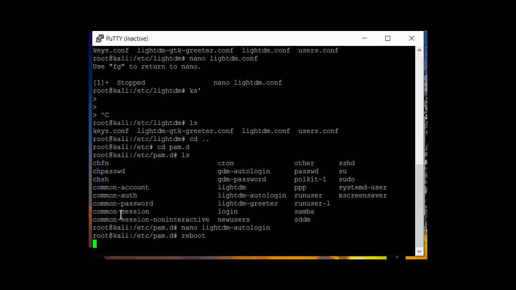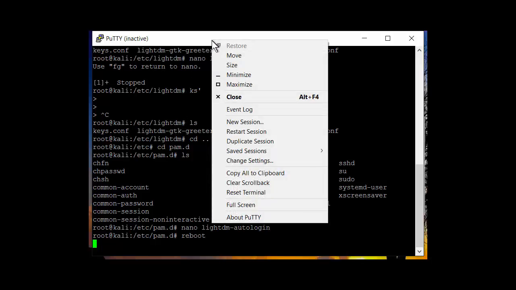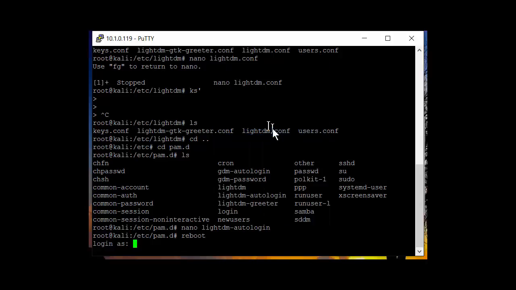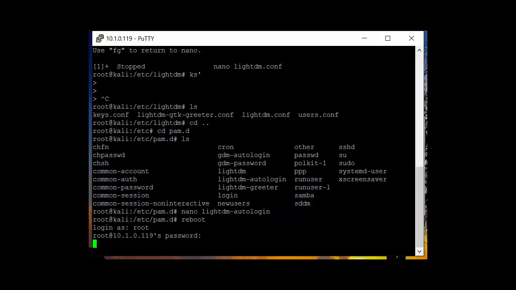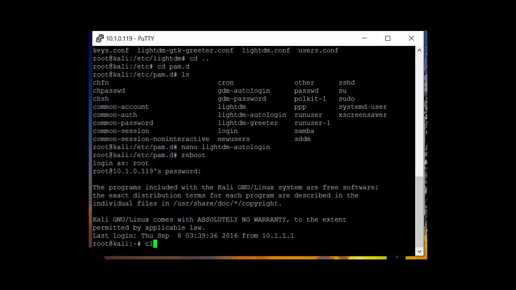Now, I can't log into that graphic interface yet. There's some things I still need to do, and I will in fact do those in the next video. But I do want to do one more thing before I do a few closing items. I'm going to right click on my border right here, and I'm simply going to tell this to restart the session. And what that's going to do, since I disconnected, is reconnect. I don't need to go over and re-enter the IP address because that hasn't changed. So now I can just type in root and toor, and you can see I'm back on my Raspberry Pi. How cool is that?